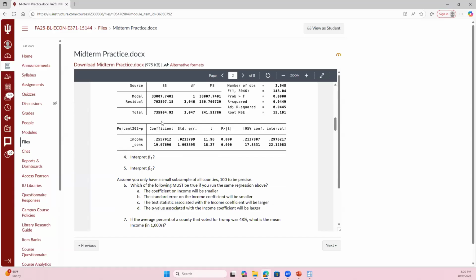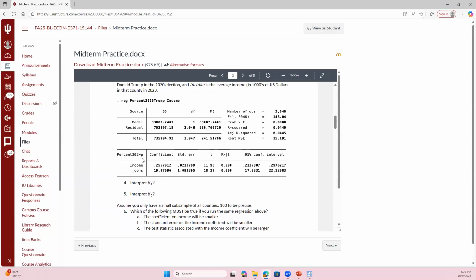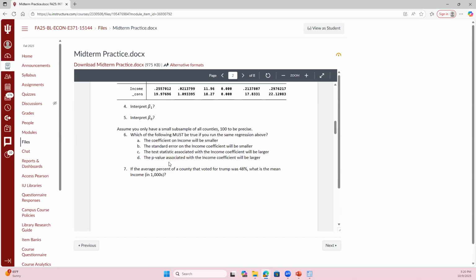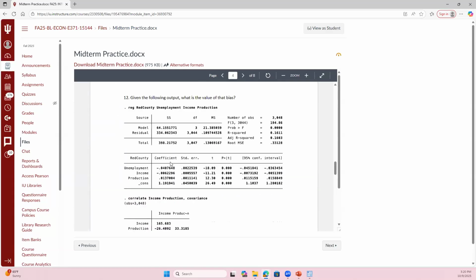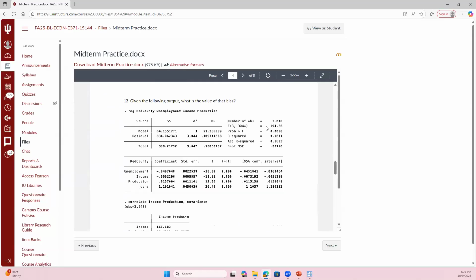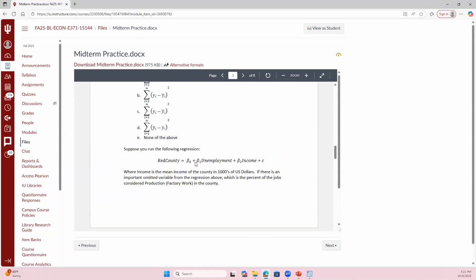Go over the interpretation questions, like interpret the coefficients. Yeah, so let's look at this practice exam. Let's say I have this one. Here I think I tell you what these variables represent in the problem. This will look similar to the exam. Here, income is in thousands.